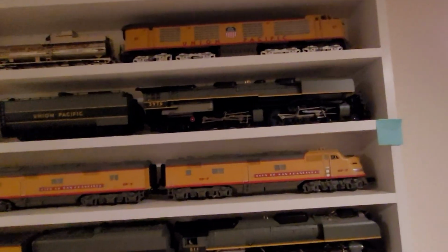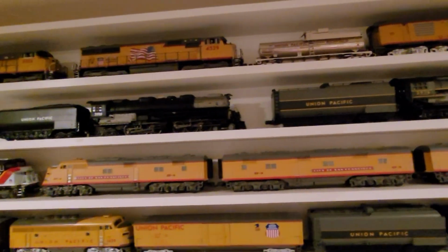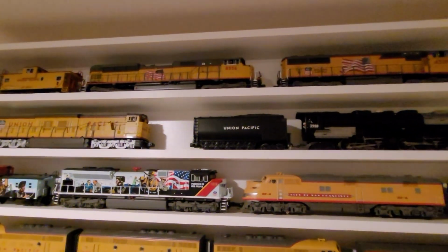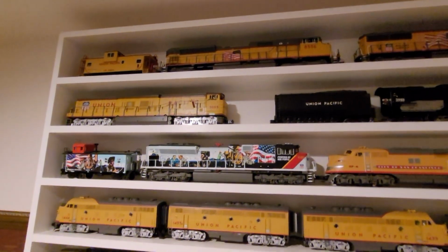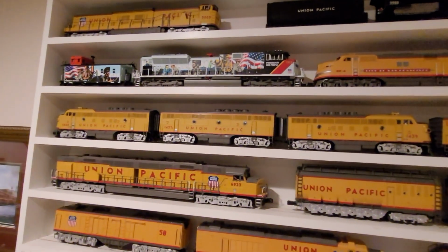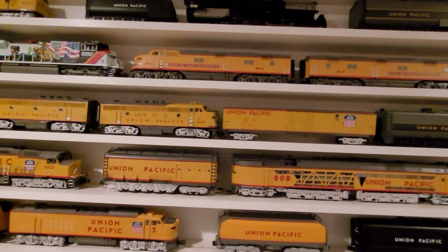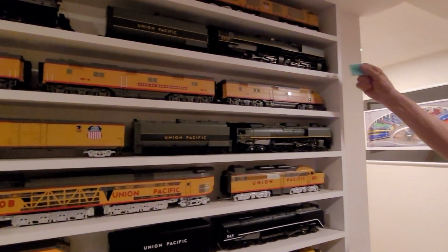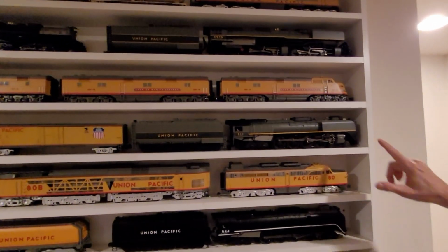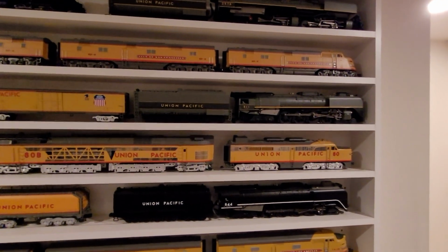Okay. So obviously this is your Union Pacific display. Right, yep. I tried to collect all the different engines that UP did, and boy, they had a lot of them. I probably don't have all of them, but I tried. A lot of the diesels and steam engines. And you can see up here, I got two of the Graybirds and the Greyhounds. It's this one and this one. The Greyhounds were a rare set. They didn't stay that way very long. The more rare ones in the Greyhound is with a white instead of yellow stripe.